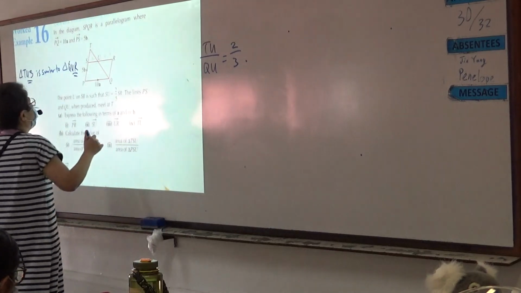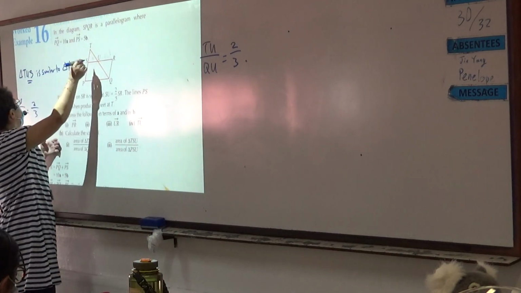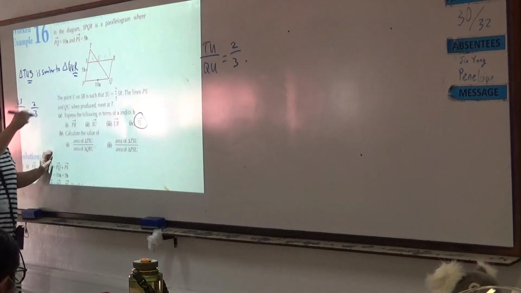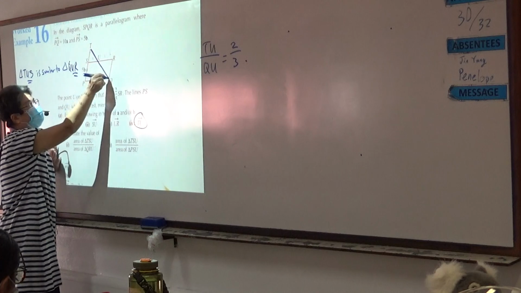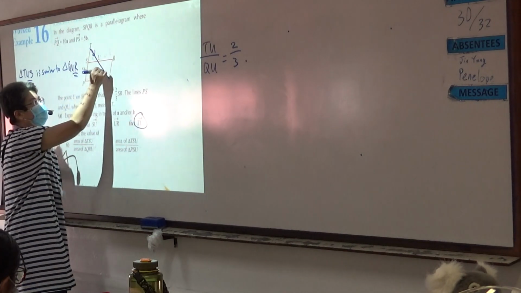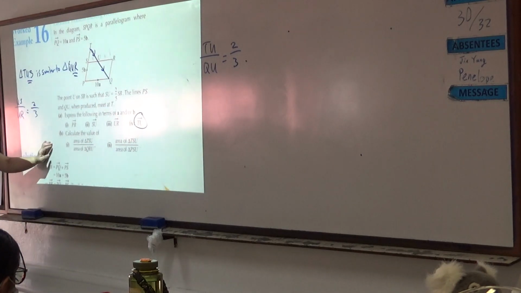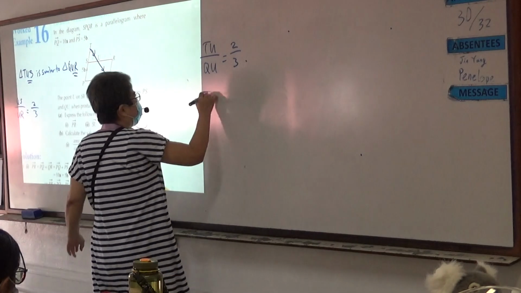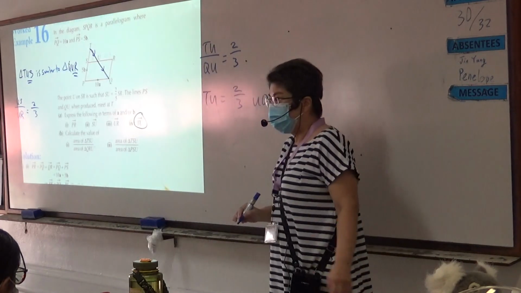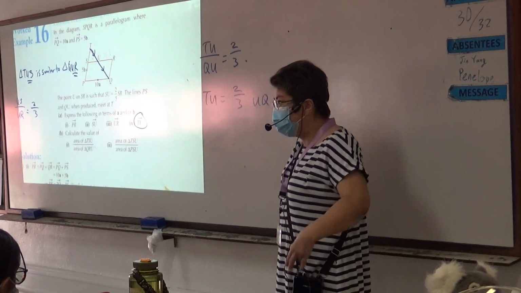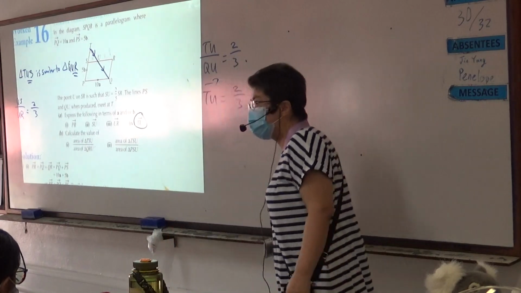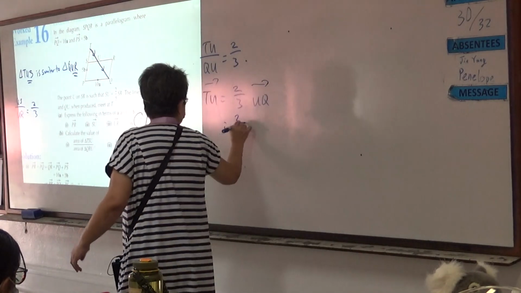Okay. Now, they want to find TU. I repeat again. So it's actually like that, right? They want this direction, right? So I don't want to confuse you. So we also go this direction, right? Understand? So TU is actually 2/3 of UQ. QU and UQ same, right? Can you see? So if I have this, I will have this, right? Correct. So this will be 2/3 of UQ.